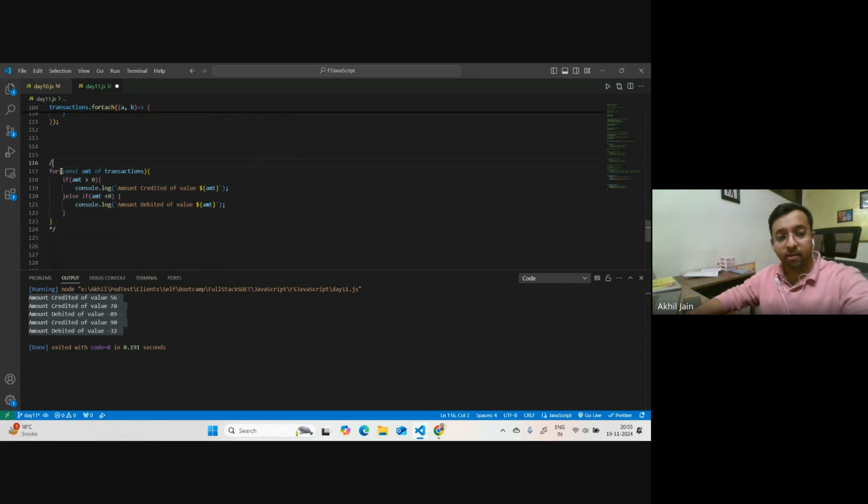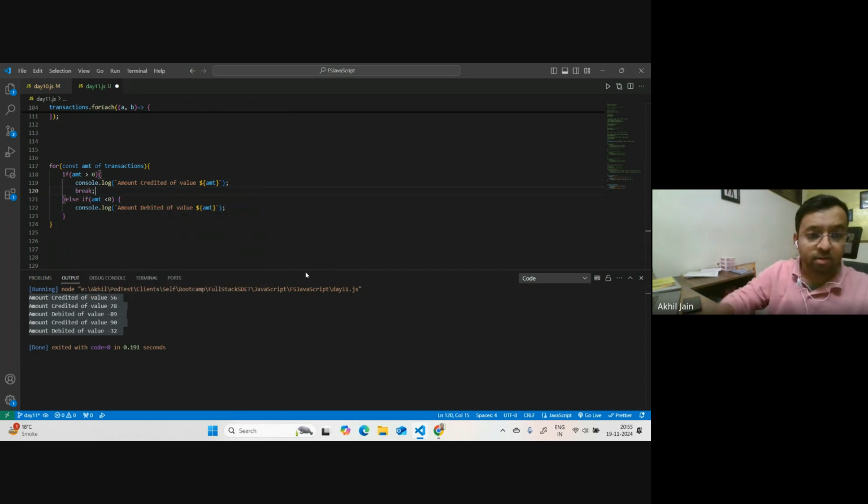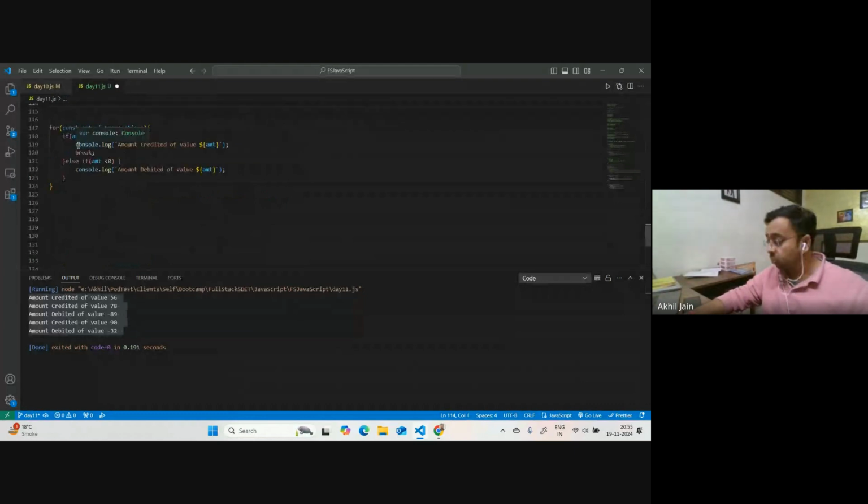Yeah. So if you see this, you see, it allowed me to write this. But if I see here, it will not allow me to write this. I cannot do a break or a continue on a for each, right? So it means if I started for each, it is guaranteed that it will run for all the iterations. But here I can control that in the normal for loop or for of loop, right? By putting a break or a continue statement as per my need.